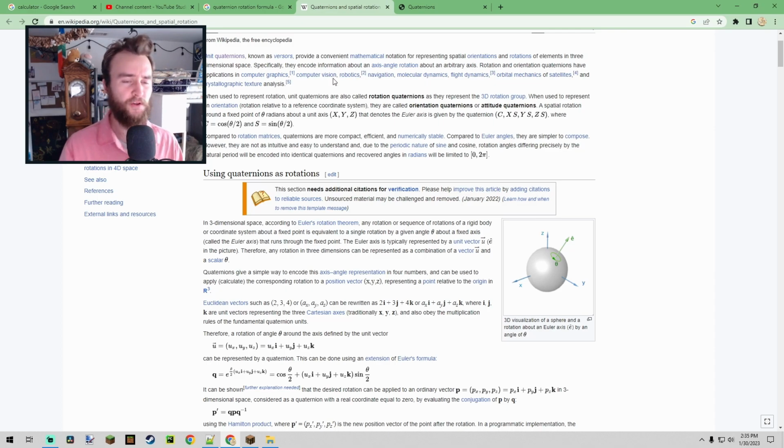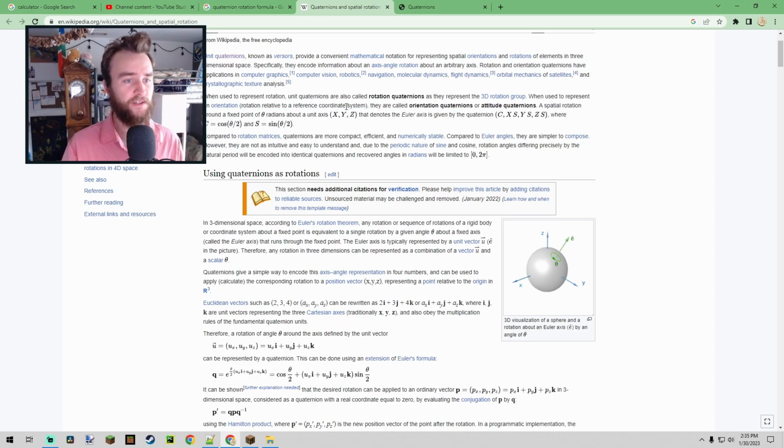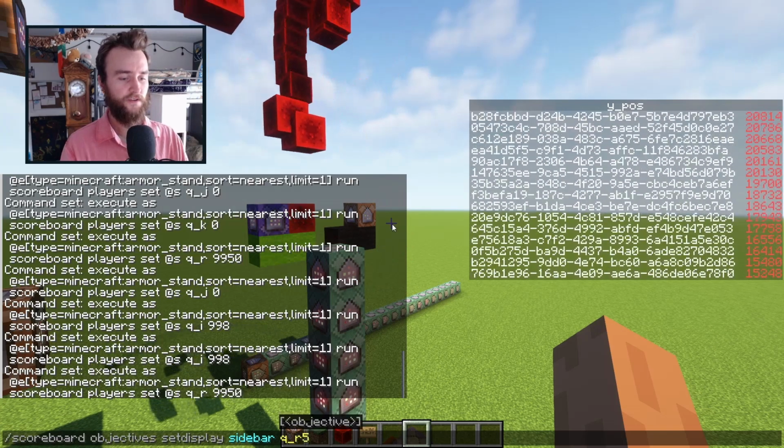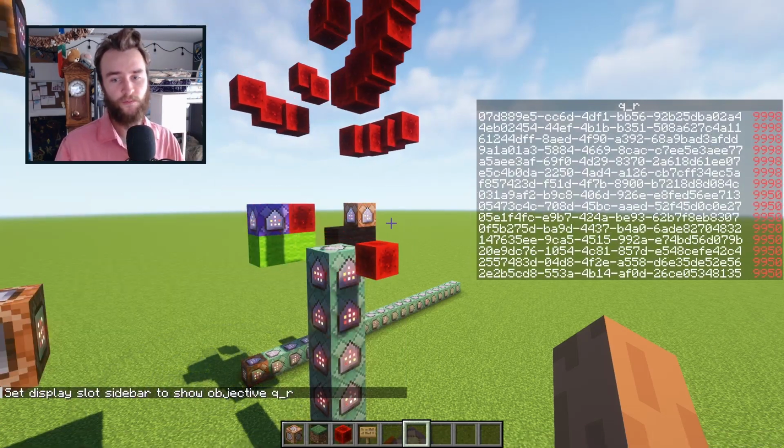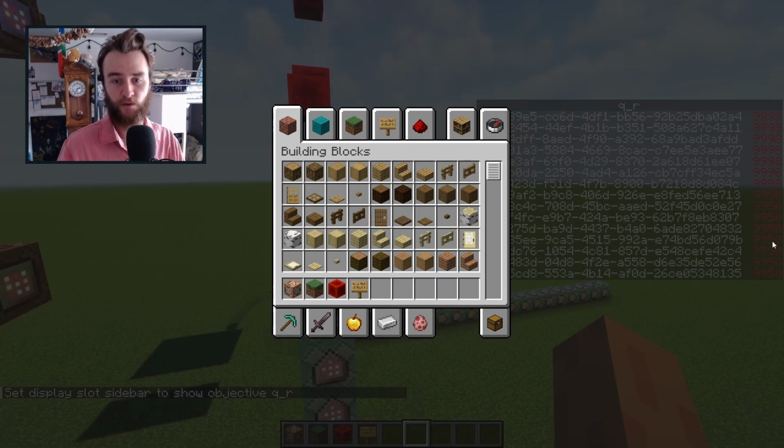A lot of computer graphics programs use this formula, so there's plenty of resources online already explaining how you would calculate the 4 values of a quaternion in order to get the rotation you're looking for. So here's the real component of that quaternion, the first of the 4 components for all the armor stands.